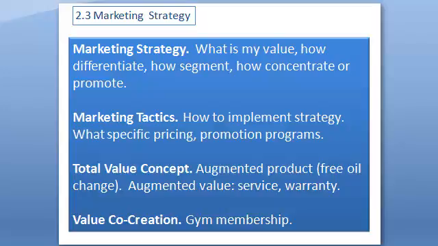It's different because, I don't know, it's made of a better material or something. But then I have to segment the market, right? There's no sense in focusing on tennis players if I've got a new golf putter. And then the last thing is, how do I concentrate or promote that? How do I get it so that those folks that are interested in my product hear about it?